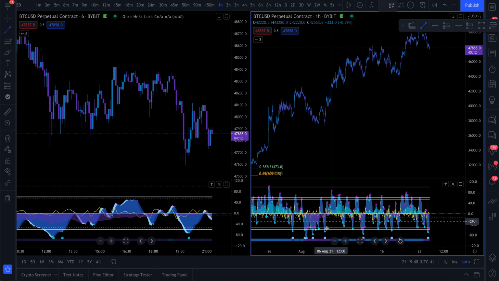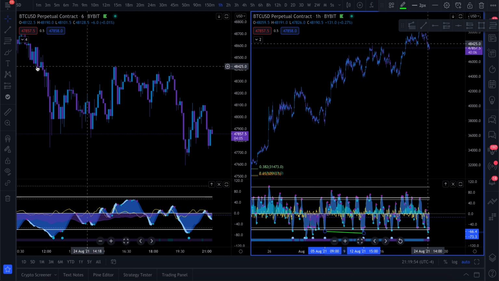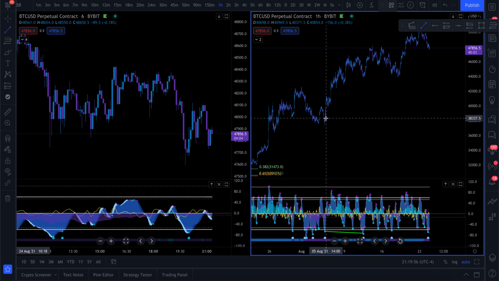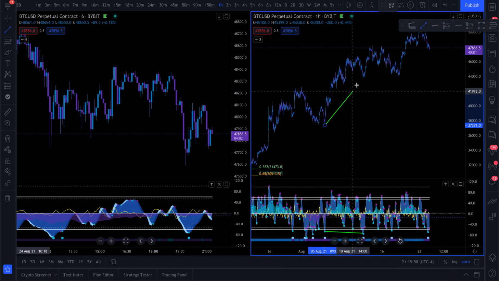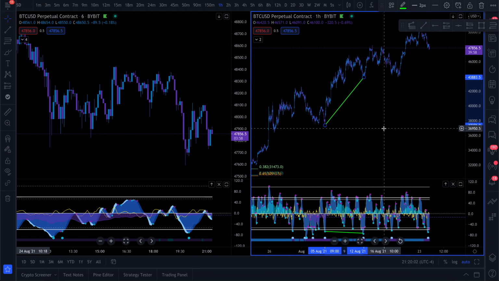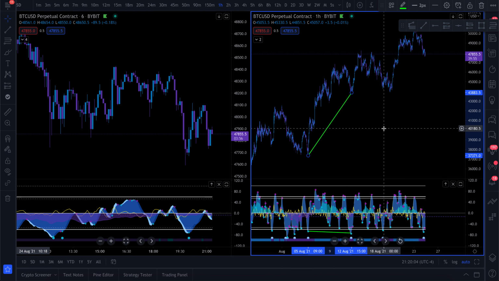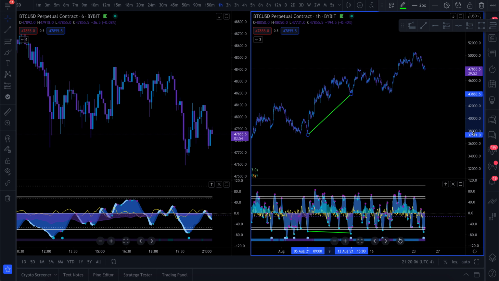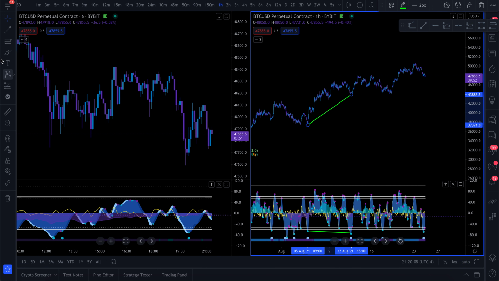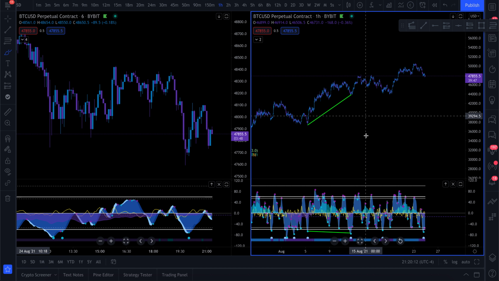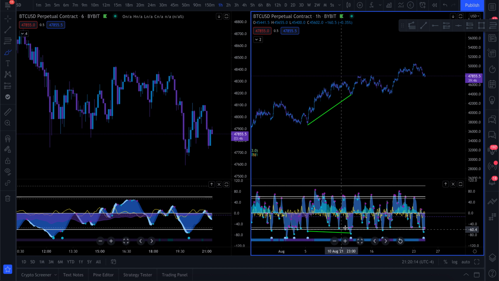A hidden bullish divergence is if you ever see momentum coming down, printing a lower low, and price is coming up, making a higher low. This is called a hidden bullish divergence. This is a continuation pattern. This is telling you we have come to the bottom of one of those pullbacks and we're about to get another massive pump. Okay, look at what happens after we print this hidden bullish divergence.